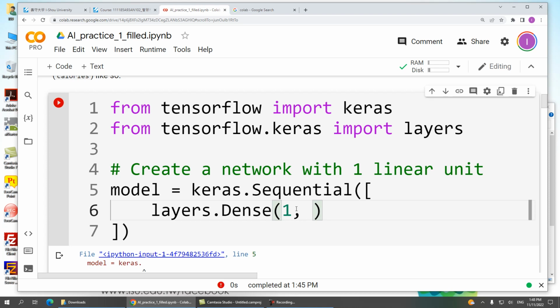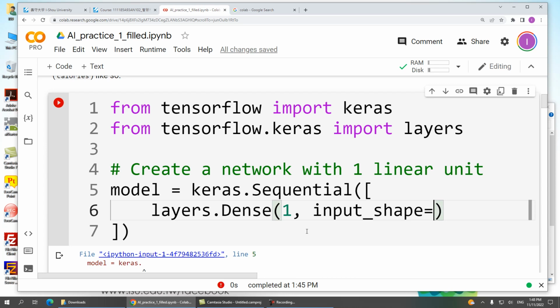And as soon as we are talking about the first layer, we'll have an additional argument, which is placed only in the first layer of the neural network. The additional argument is called input_shape. Input shape requires the argument to be a list. Again, list in Python, square brackets.